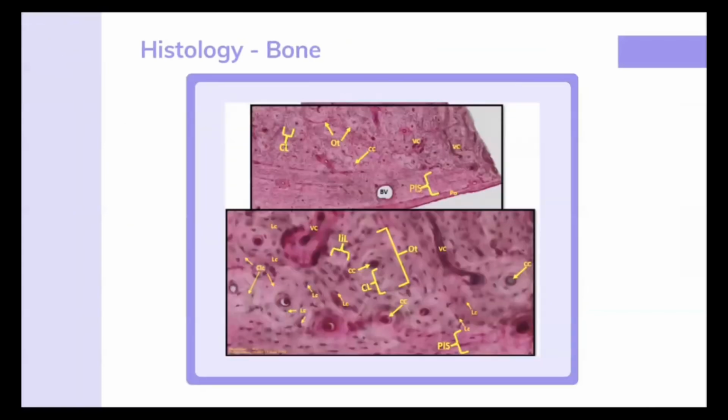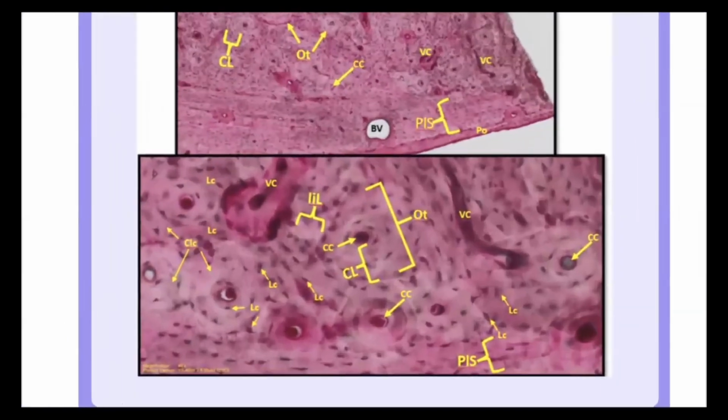Then we move on to bone. Again, I'm just covering very, very basic features, right? So if we come to bone, you'll have lamellae. Now, lamellae are layers which can be arranged either circularly or in rows. So here, this entire thing is a lamellae, a circularly or concentrically arranged lamellae. And then you have this thing that's covered with red, or even here, these are the parallel sheets of lamellae, and they're arranged like this.